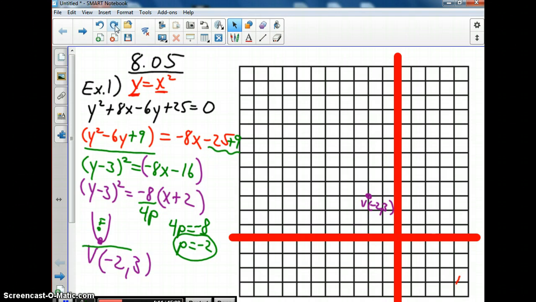All right, so here comes the thing now. You got p is negative 2, right? So now, common sense. I'm going to go to the vertex, and I'm going to go which direction now? To the right or to the left? Negative 2. To the left. To the left will be the focus. The focus is right. You understand? That's exactly right. To the left, you're going to see the focus. Oh, hang on. It's going to show up there in a second. There it is, right there. There's the focus.